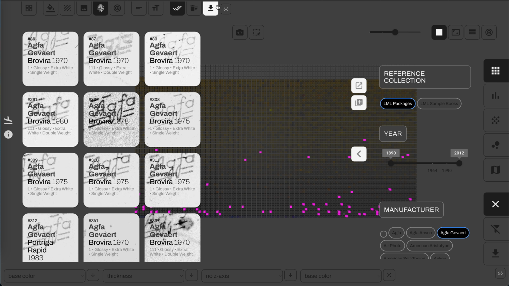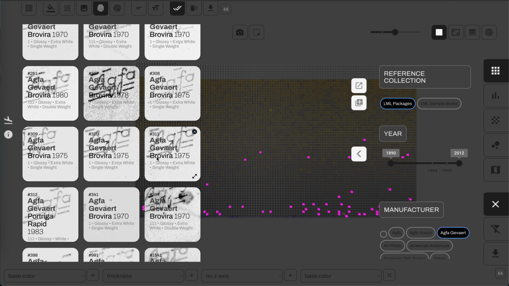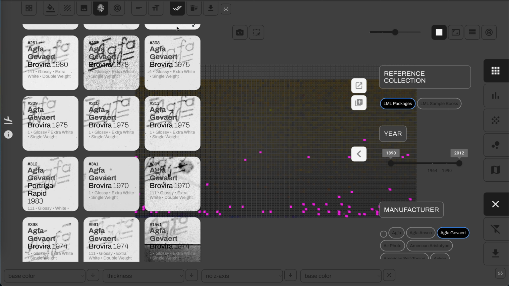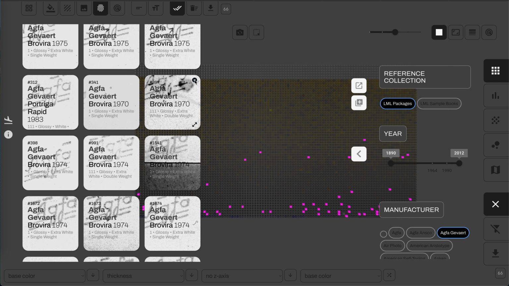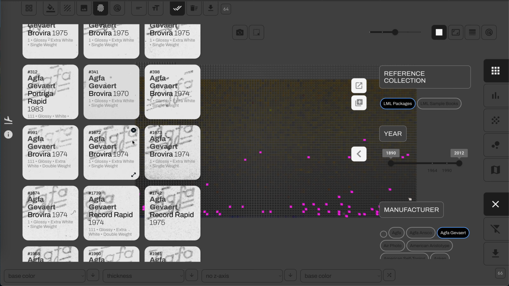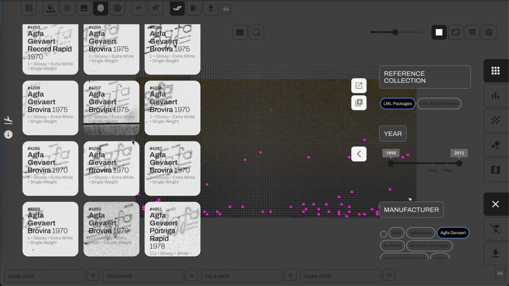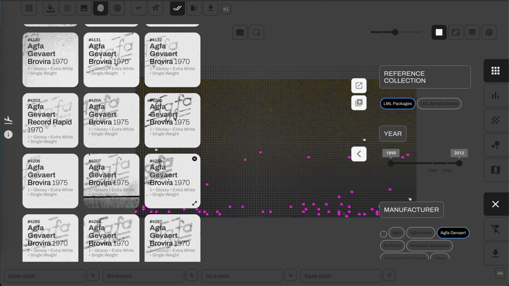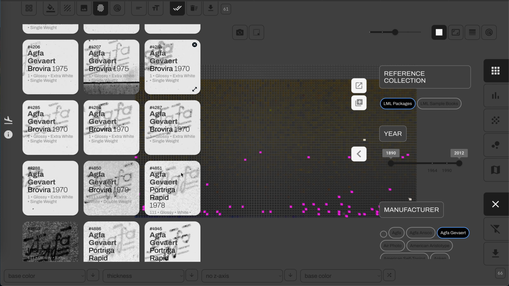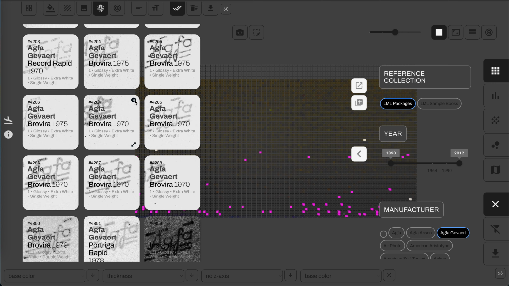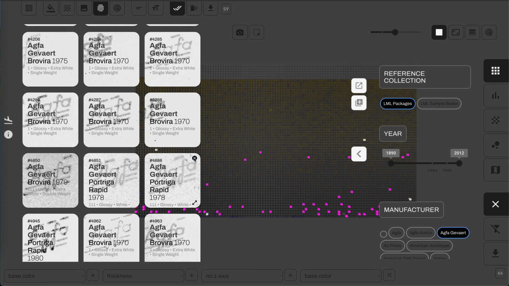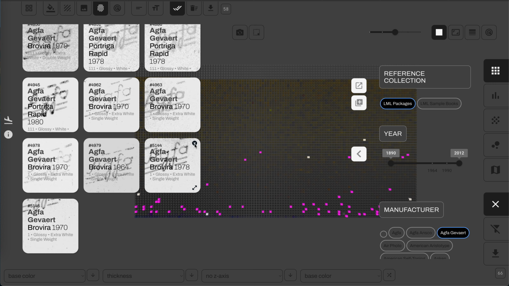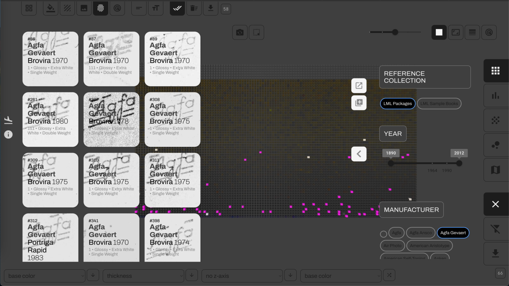And remember that both your filter subsets and your selection subsets can be downloaded. So if you had filtered on a particular set of definitions, but you wanted to eliminate some of these items because you thought, I don't know, maybe some of these backprints look a little sloppy, or they're not the ones that you're interested in. You see there's these little X's in the corners of these things, and you can remove these from the panel by Xing them out. So I'm removing a bunch of these. Okay, so let's say now this is the selection that we care about.